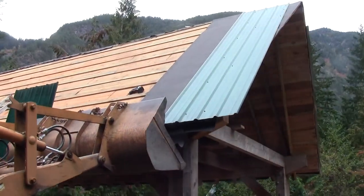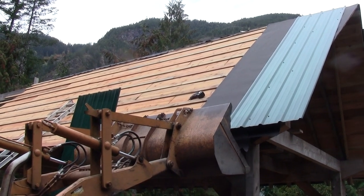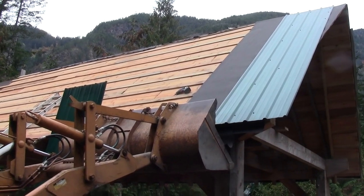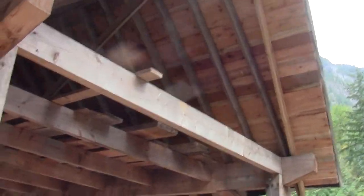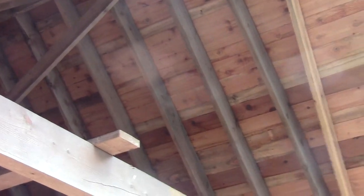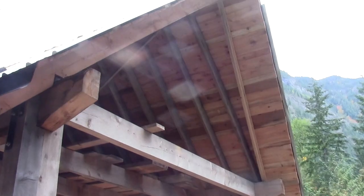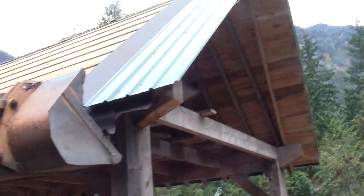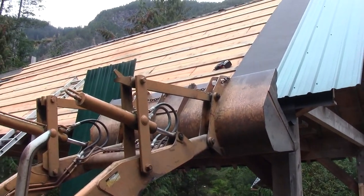You can see what we did here is we strapped it, but we put 3/4 inch by 6 inch cedar boards in between the strapping so that when it's done, you look up on the roof, the inside here, and it looks like a finished ceiling. You see that? Makes it look real nice. That's all going to be open and exposed. There's not going to be any insulation or closure up there, so we want it to look good when you look up. We don't want to see black paper or anything like that between the strapping.